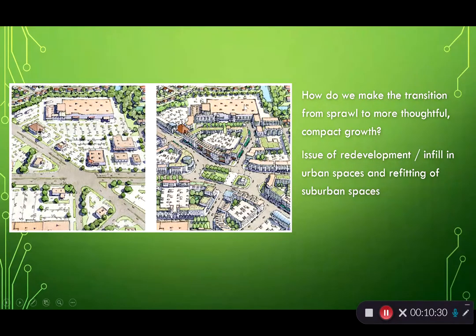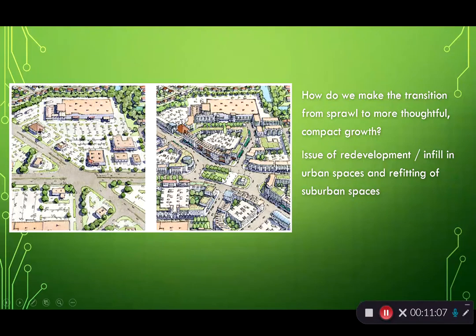So we still have our big box retail here, but we've added in some multifamily, some mixed use development on the road frontages. And what we've done is taken what had been a very pedestrian unfriendly, unattractive, unappealing place and made it into a pretty nice space. We've got street trees and green space and open space. By adding these buildings right up on the street frontage, we've improved the pedestrian accessibility and comfort. We've made it a more welcoming place to be. And so we've turned what had been just an auto-oriented sprawl into a compact pedestrian-oriented, pseudo downtown.